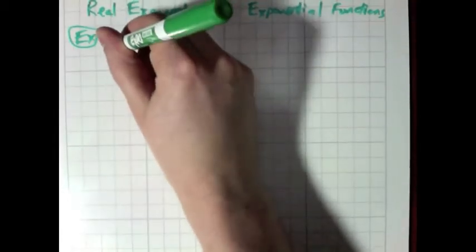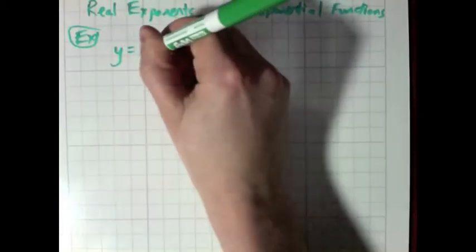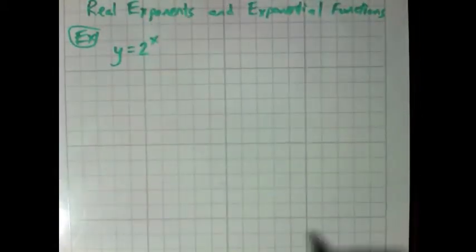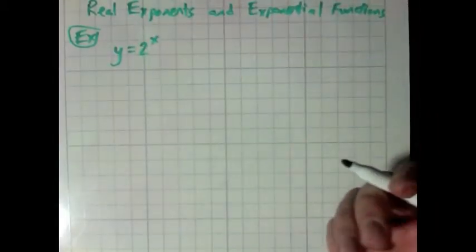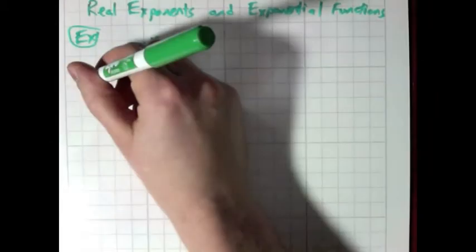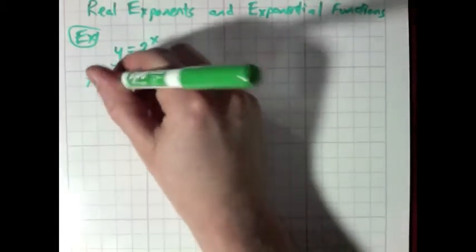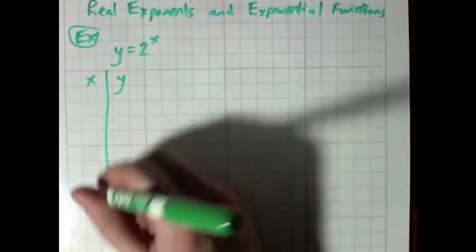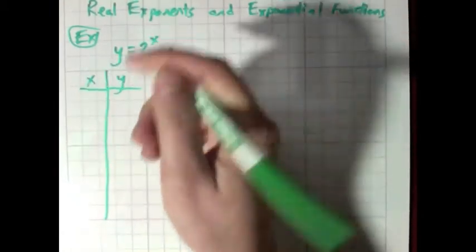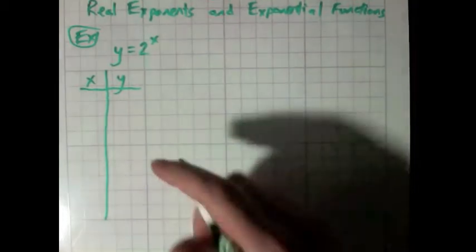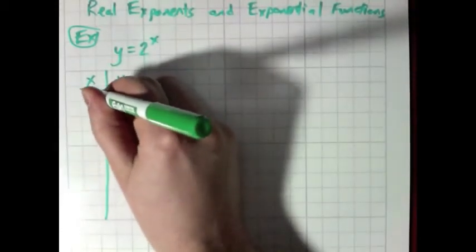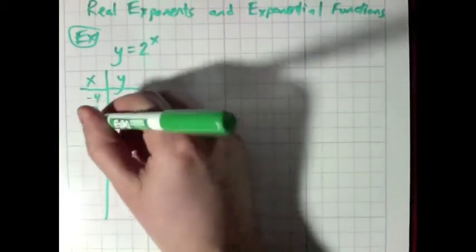So let's look at the function. As I said, y equals base is 2, and the exponent will be x. So in order to graph this, a good way to graph anything that we're not familiar with, unless we have a graphing calculator, is to make a table of values. So we'll start by doing that. And we want to have a general idea of some negatives and positives. So let's go from maybe -4 to +4.